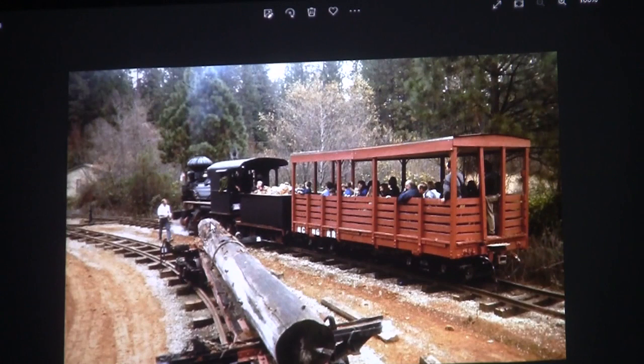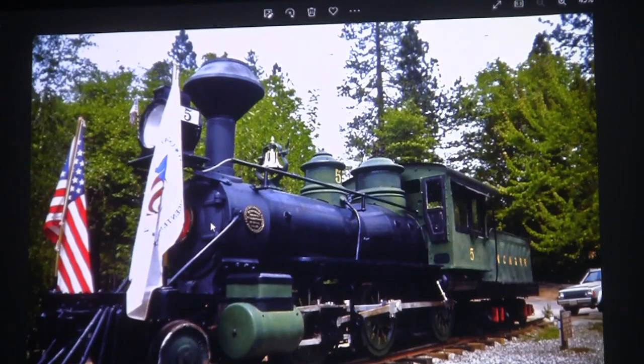And they were running this locomotive and a couple of restored flat cars into excursion cars, and then we had also loaned them and stored our equipment there. And they had a really good operation during the early 1990s. Number 5, in the meantime, was on display. The green paint kind of started to fade with the weather and all that kind of thing.